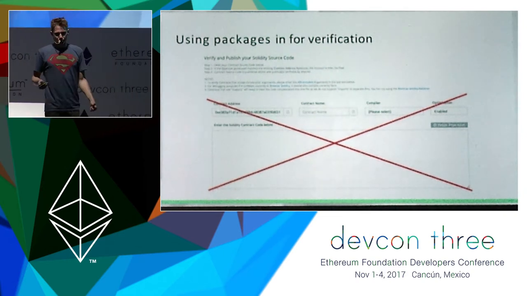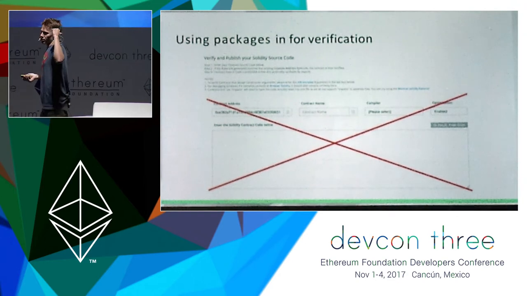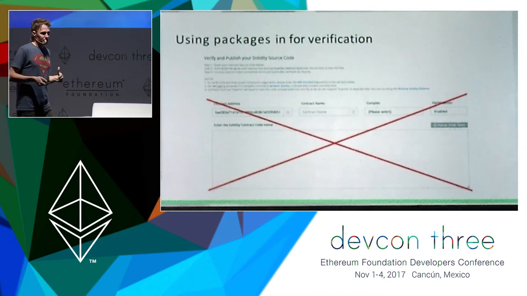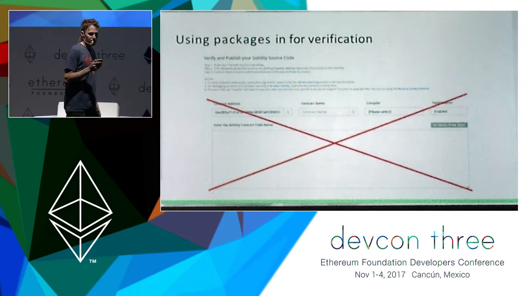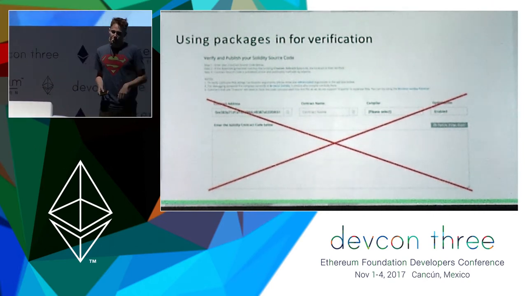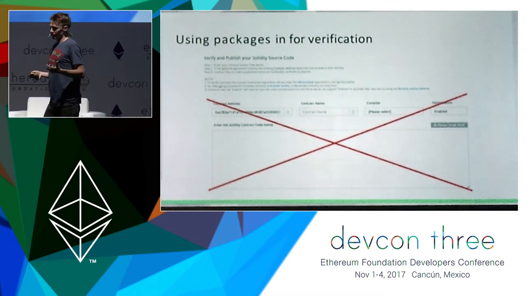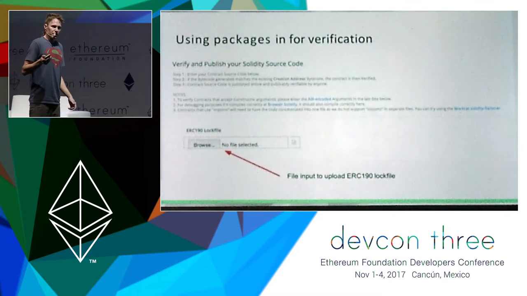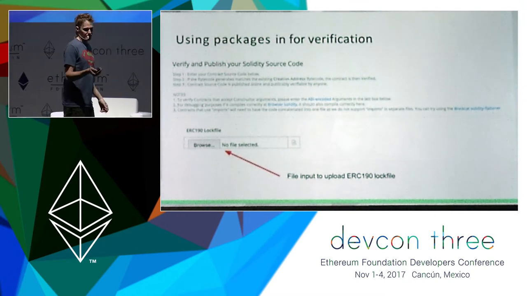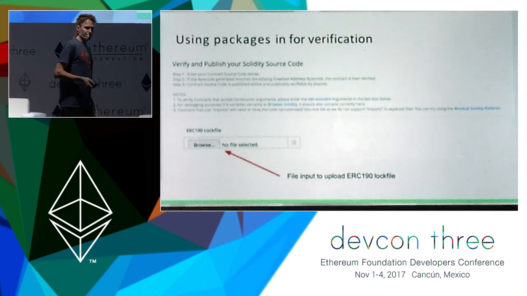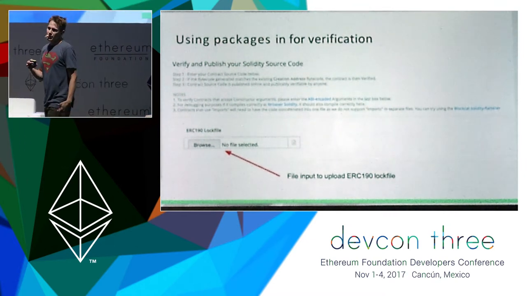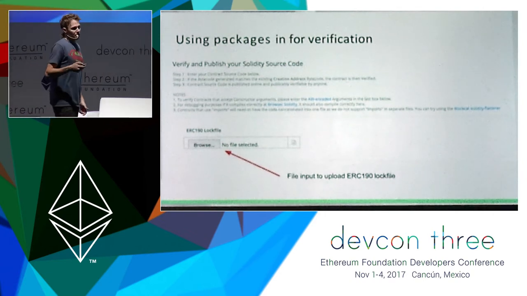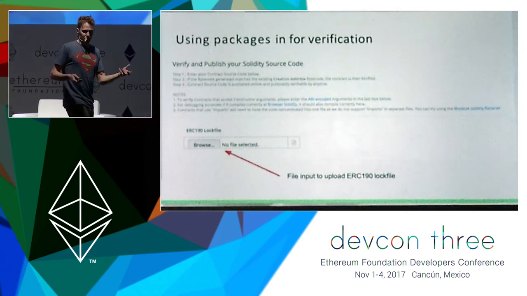But there are some really cool other things we can do. This is the interface from Etherscan for how you verify contracts. Anybody who's ever tried to verify a complex set of contracts knows some of the pain points — you have to munch together all of your source code into one file, pick the exact right compiler version, and if you want to verify multiple contracts, you've got to go through this multiple times. Smart contract packages can replace that entire thing with just a single upload. Since packages include enough information to verify everything, you could just upload the lock file and Etherscan can automatically verify every deployed instance of the contract included in that package.